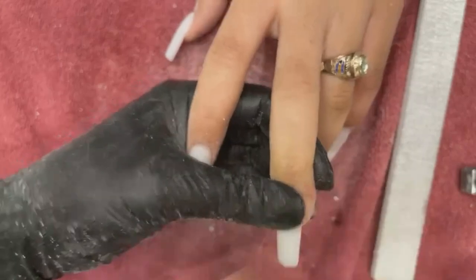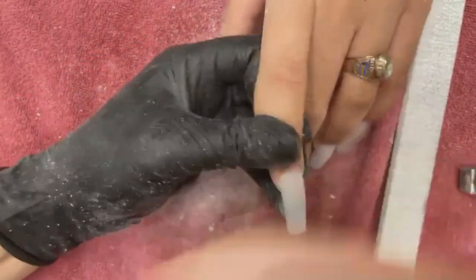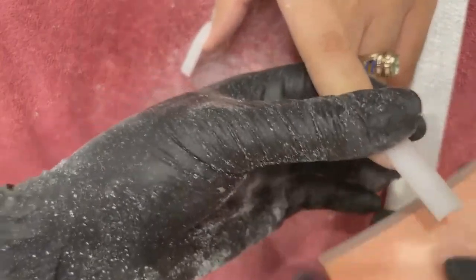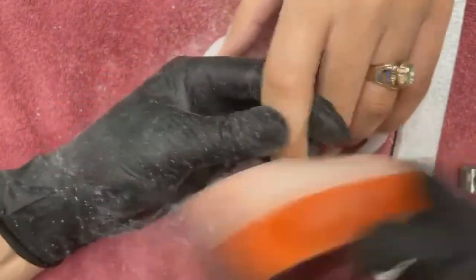So she's gonna wash her hand, and we're gonna get ready to do the design. A little bit abstract lines on here. Pretty, using a lot of browns and stuff like that. You guys will love it.